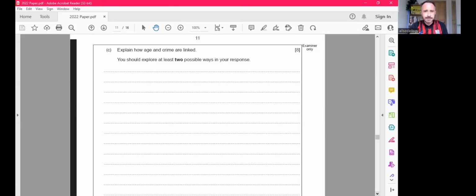But very, very briefly, why are age and crime linked? Due to the age crime curve. It shows us that basically, if you are late in your teenage years or late 20s, that's the age that you're most likely to commit crime. Give me 2 reasons that might explain this. Let's talk about how young people are more likely to be labelled and stereotyped due to what they do and their behaviours. As a result, this may well lead to police or even just members of the public considering them to be committing crime or perhaps labelling them as criminals when they're not, so to speak. You could even tie this into the New Right argument of lower socialization of young children, specifically those from lone parent families.